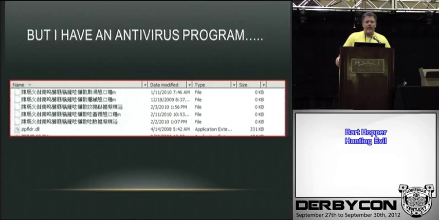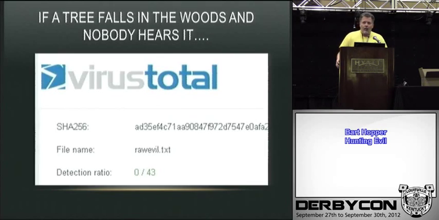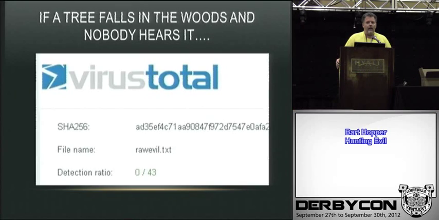You may think that only military sites and high-value targets get these hard-to-detect or impossible-to-detect threats. But this came off of a fully patched machine that had the latest virus definitions. And if you are not speaking Chinese and you find Chinese file names on your computer, you've got a problem. We like to think that our antivirus programs will catch the threats, but it's all too common that they will just not see anything. This is a sample that I found. I submitted it to VirusTotal, and it was completely invisible to the antivirus.